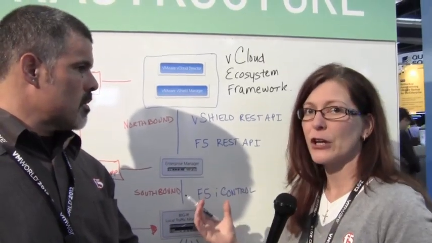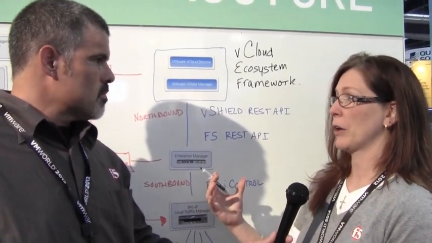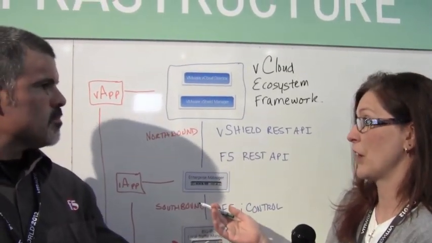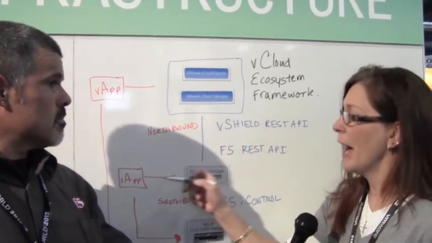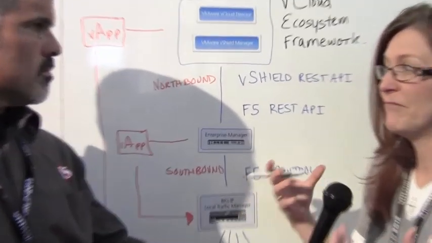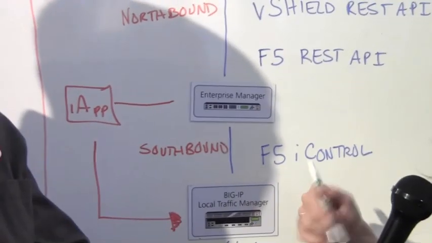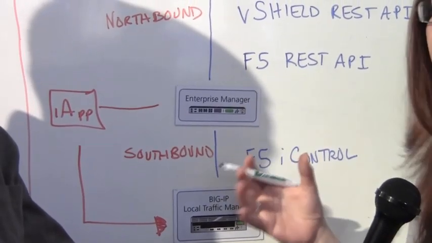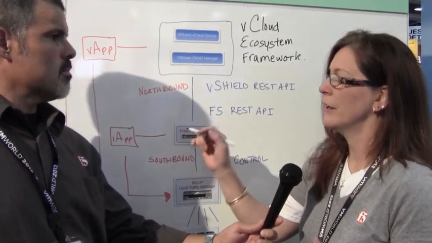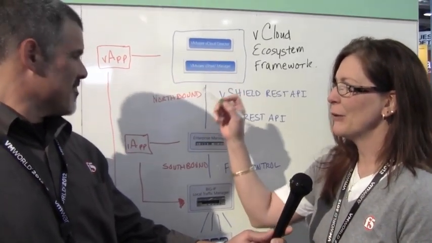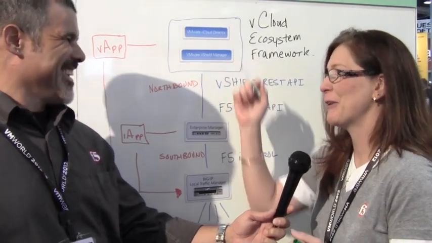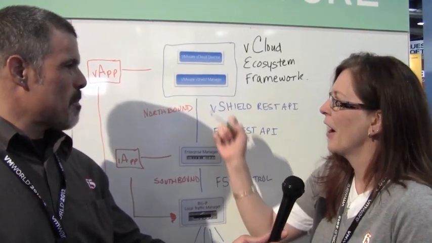So basically, if you want to provision a new application, you're going to select a vApp. Might be Exchange. And then once you do that, you're going to select an iApp, which is our version, kind of a vApp at the infrastructure layer, and that's going to have all the information about how I should deliver this and secure it. And it's all encapsulated in this nice little template, and you just click on it. So it associates these two, and then you say go, I think. I've never used this GUI, so it's got to be an easy button there.